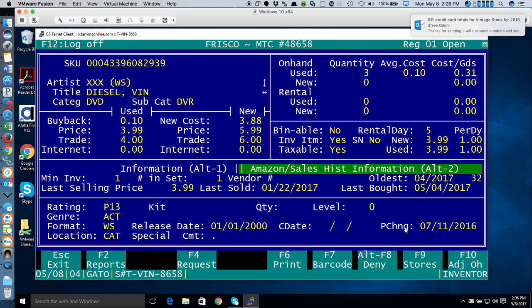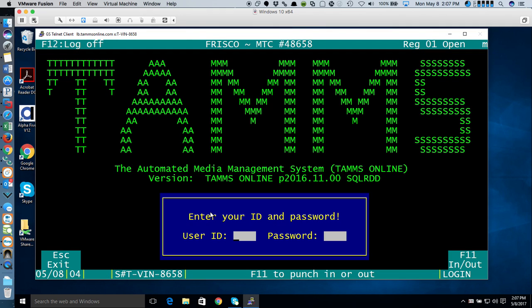This is the last time that there was a price change on this item. The kit and quantities deal with items that you sell in bulk. One of our clients, in fact this particular one, does a lot of comics, and so they have comic book protectors, and they either sell a box of them at a certain rate, or they'll break the box apart and sell individual ones at a different rate. So you do the kit breakdown to take things out of one thing into another.